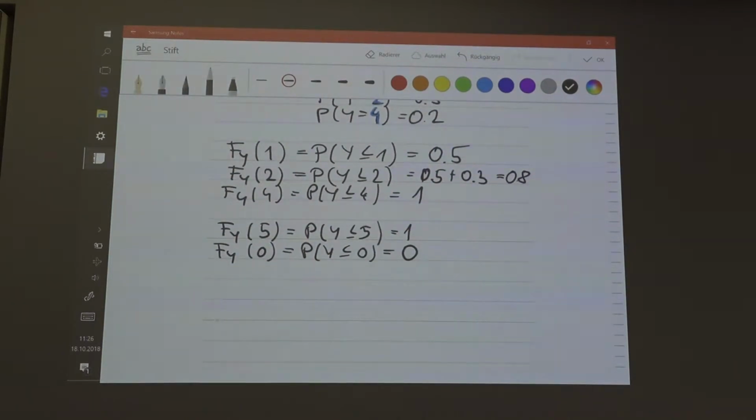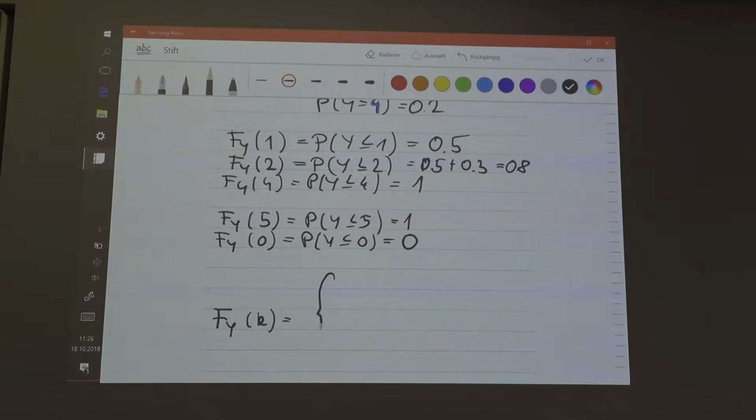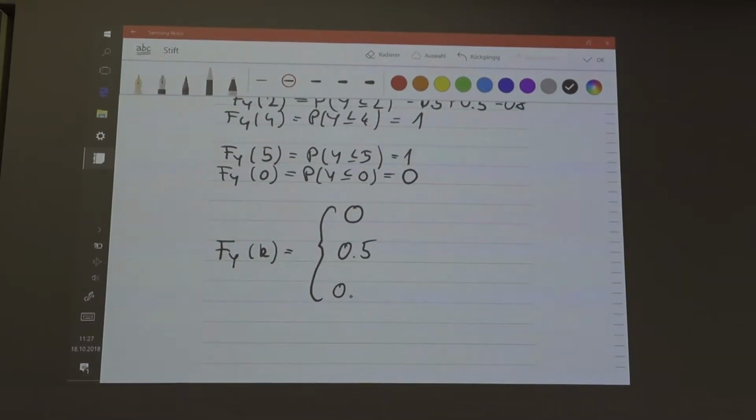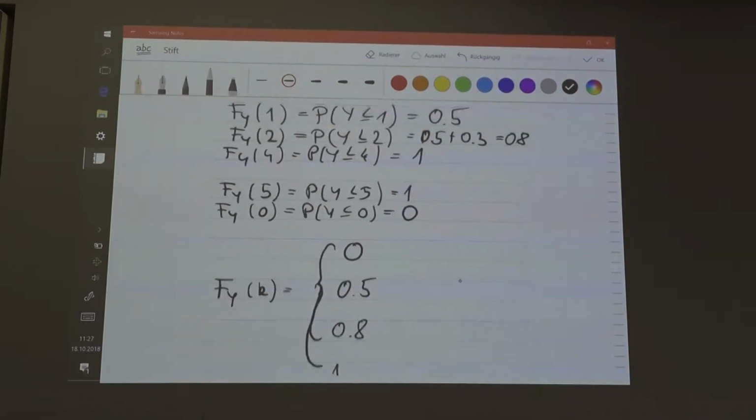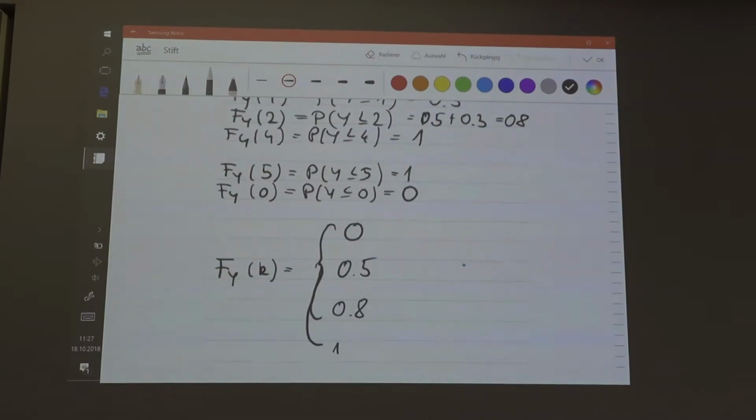Now, what would be the generalization of the distribution function in this case? The possible values of the distribution function are 0, then 0.5, then 0.8, and then 1. These are the possible values that the distribution function can have.